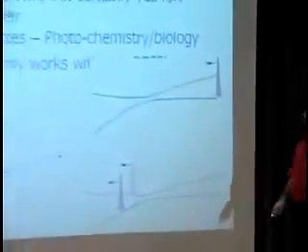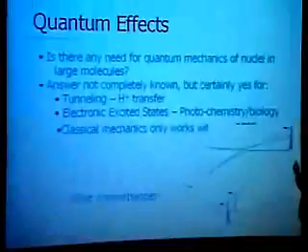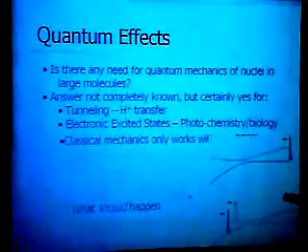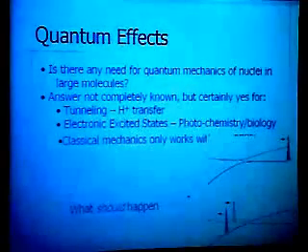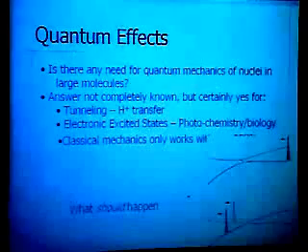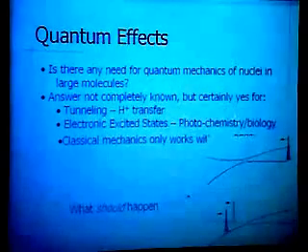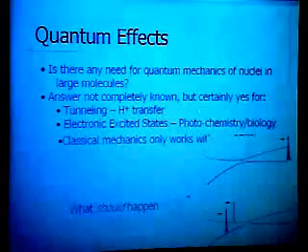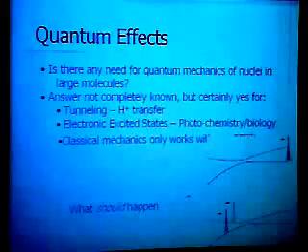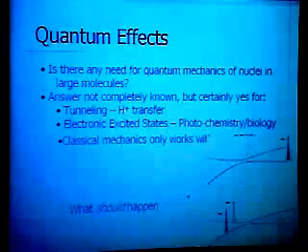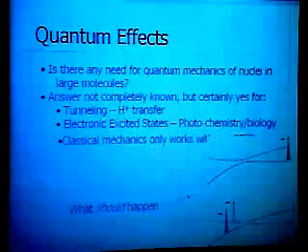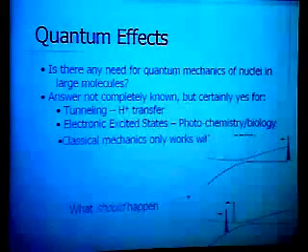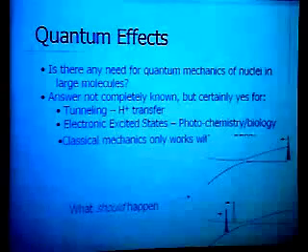So, all right, now I want to say a few words about quantum mechanical effects of the nuclei before we go into QM/MM, which is sort of switching back to electrons. I don't want to say too much about this, but I alluded at the beginning that it's not completely known whether or not the quantum mechanics of the nuclei has anything to do with anything in biology. It's just known that it's certainly yes for the case where tunneling dominates proton transfer, which may or may not be true in any native biological systems, but it's certainly true in all cases that involve photochemistry or photobiology.